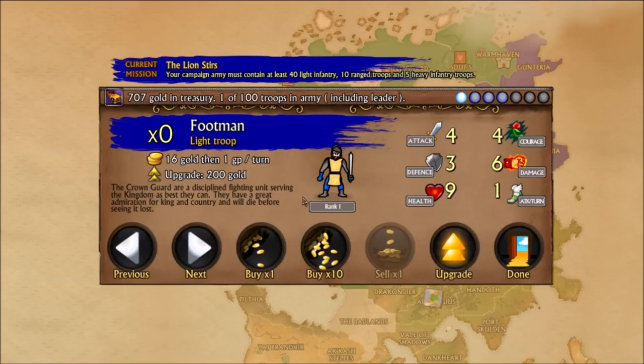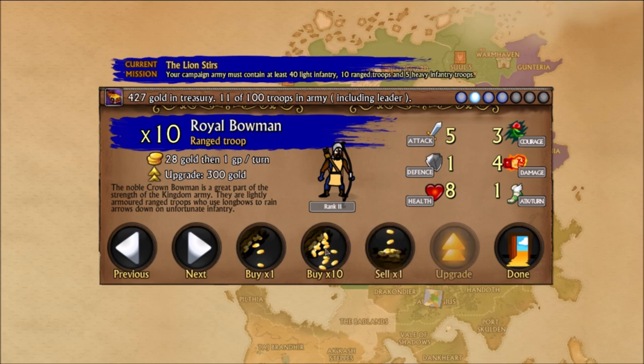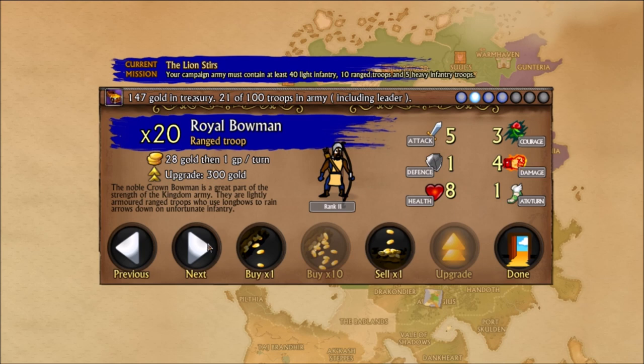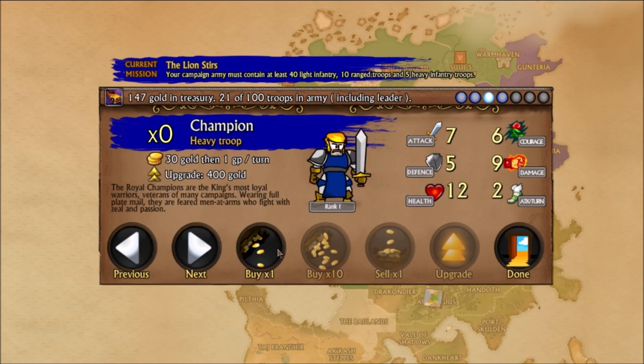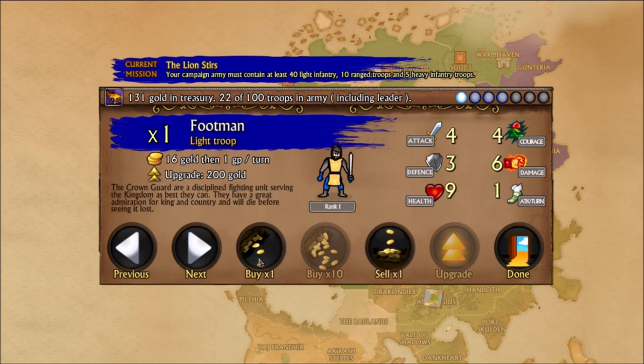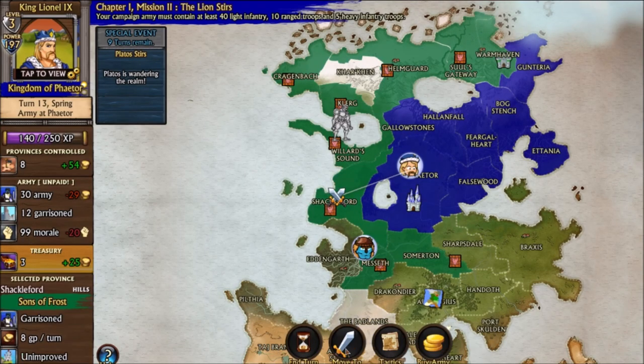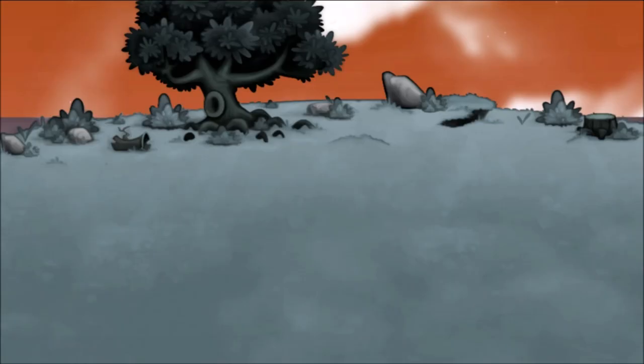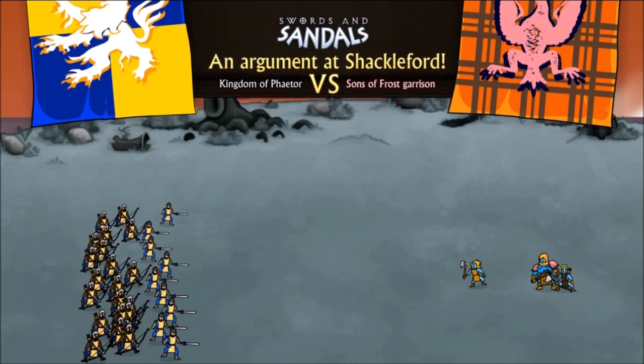We need to buy an army. Royal Bowman. 10. 20. Which are the heavy armor? The footman? I cannot upgrade these guys. I don't have enough money. What? We don't have any money anymore. All right, we need to start moving. Yes, let's take the field. Wow, we need to recover our dignity. We got destroyed, man.